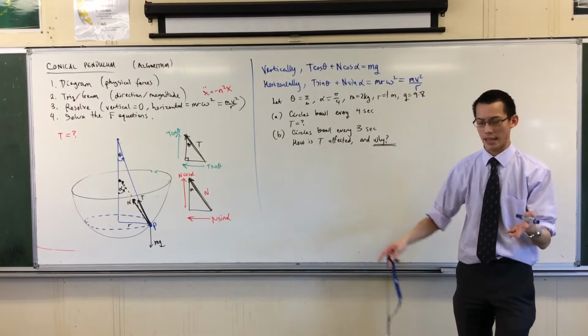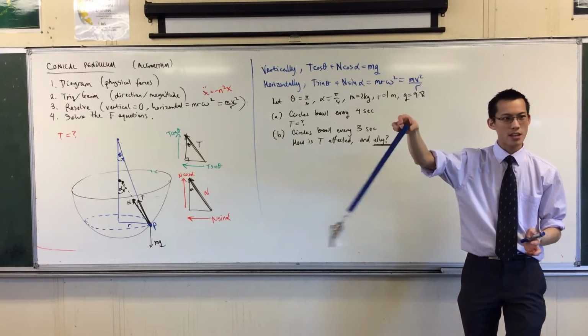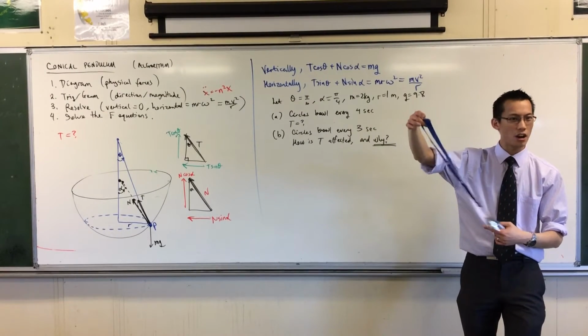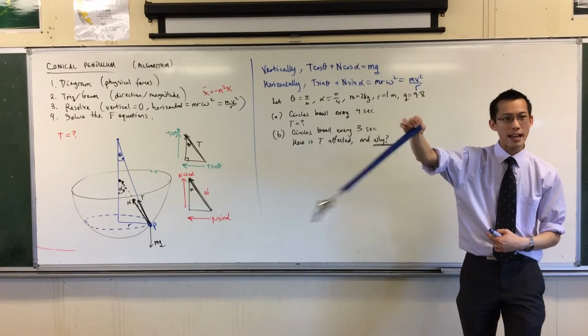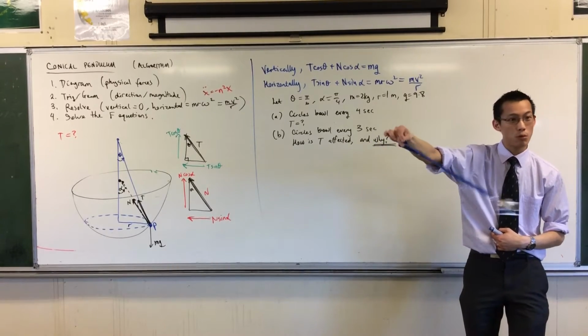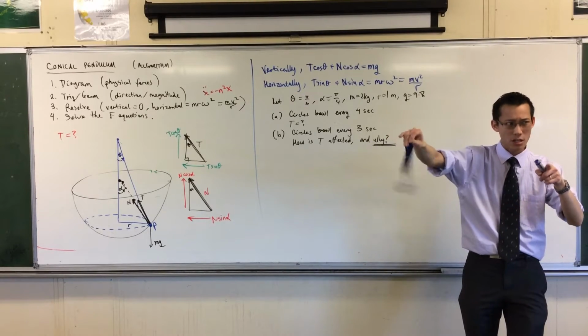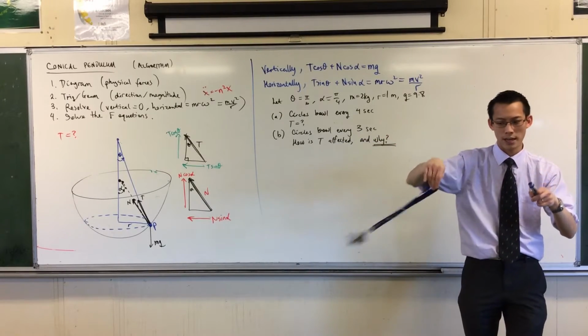Now there's some intuition to that, right? Because we've looked at these kinds of situations before. It's going at this nice gentle speed, and I know you're not doing it with me, but you can imagine it's not tugging on my hand. The tension in the string is not very high. Now as I increase the speed, it starts to pull more, and I have to hold on to it harder, otherwise it's just going to fly off, right? So tension in the string, as I increase the speed, is also increasing, okay?